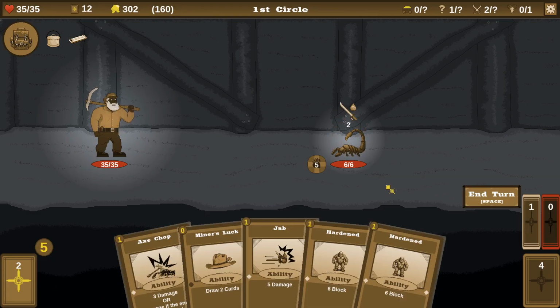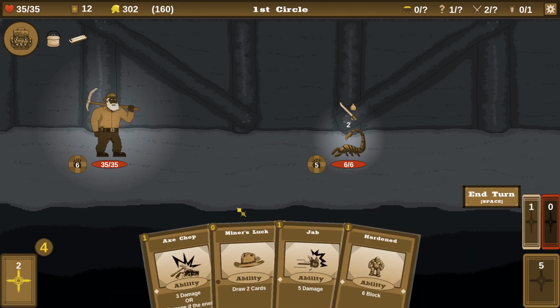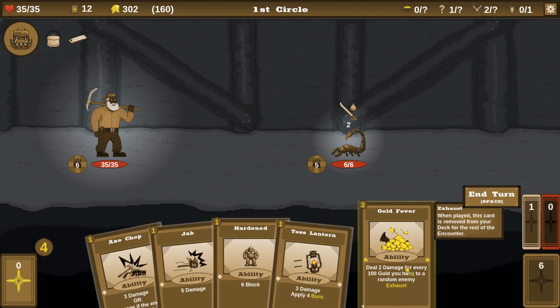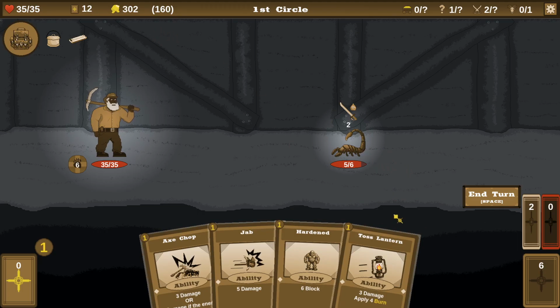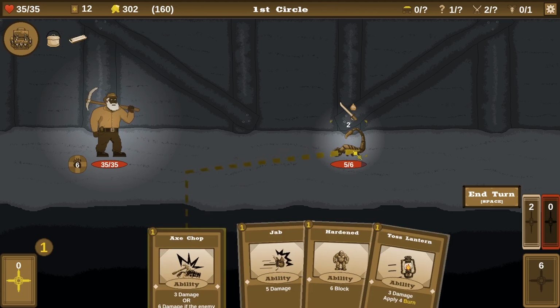This video, I'm going to try to keep it pretty short just because the game is pretty basic right now. Like I said, I am really enjoying it. So let's see if I'm going to do 2 damage or 6 damage. So I did 6 damage, so that card is based on the total amount of gold that it says up here. I have 1 left. I have block, but I can just kill this guy with Axe Chop.